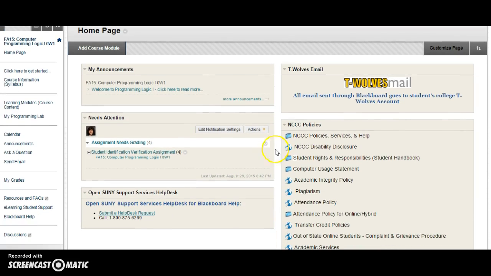I have also here information on the Open SUNY support services, the help desk. If you need any help with Blackboard, you can call them, or you can submit a help desk request. They're very helpful. And also all of the NCCC policies that you need to be aware of: the disability disclosure statement, the students' rights and responsibilities, computer usage, and the academic integrity policy that explains how you're not allowed to cheat, as well as plagiarism.